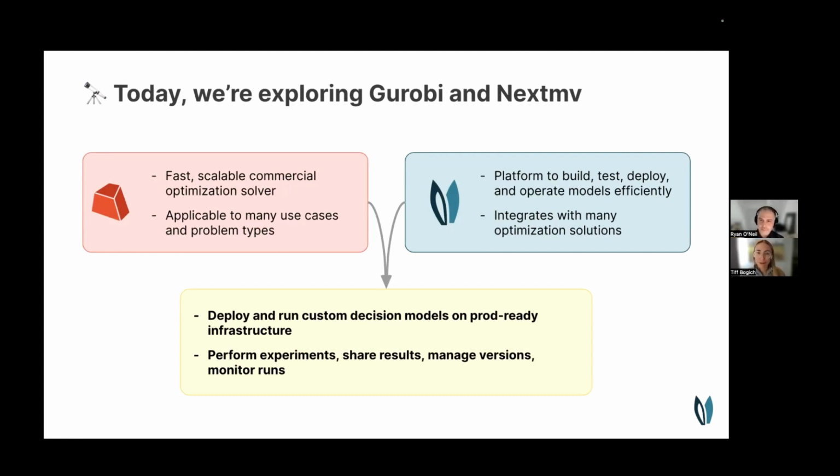So what happens when we bring these two technologies together? With NextMove and Gurobi, you can operationalize custom decision models faster. You can perform repeatable, scalable experiments and share your results. And you can also use NextMove as a test bench for your Gurobi model, or as both your production and testing infrastructure for your Gurobi model. More on that later.